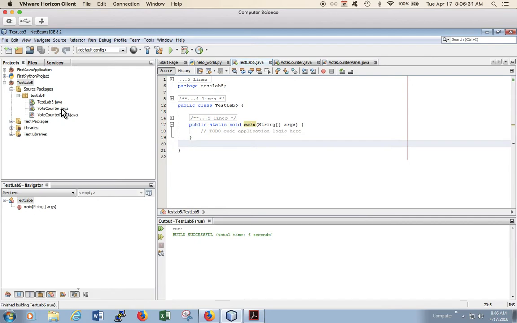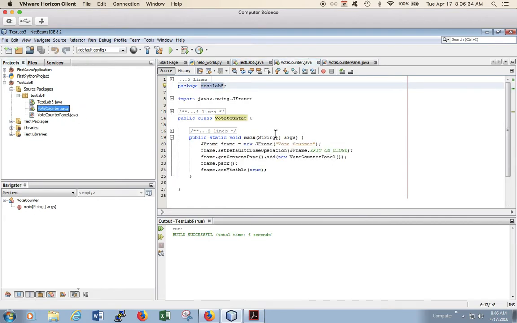How is it functional? Let's go back and see. So here's our vote counter class. This is our main application class because it has the main method. Now all our errors have gone away. And what it does is it basically creates a new frame, just like the window frame. And then it creates a new vote counter panel. Remember, that's like the invisible glass pane. And on that invisible glass pane are stuck some screen element components or objects. It takes that new vote counter panel that it creates and adds it to the main content pane of that frame. Once it's added it on there, it just makes it visible.